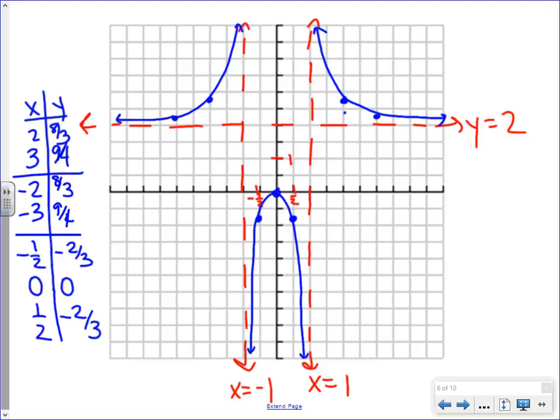When we get back from lunch, we'll talk about what the range is. So when you get back from lunch, maybe write down what you think the range is. And then we're going to go through an example with a hole. And then we're going to go through an example with a slant asymptote. Hustle back when you are done.